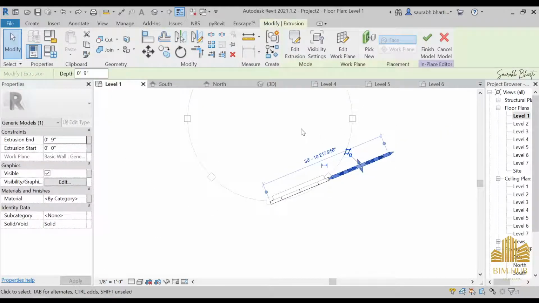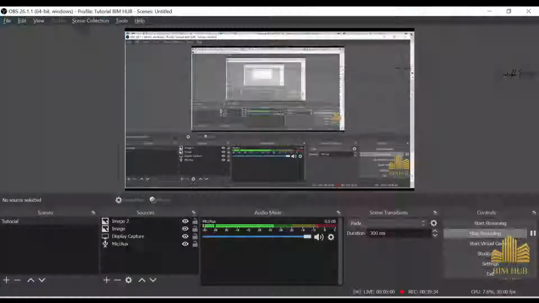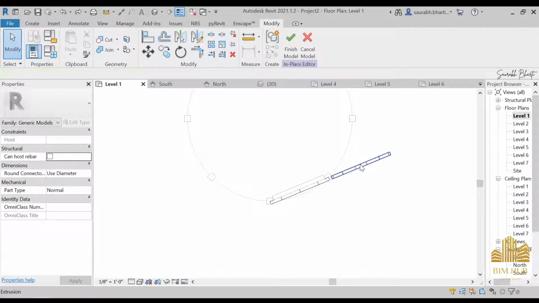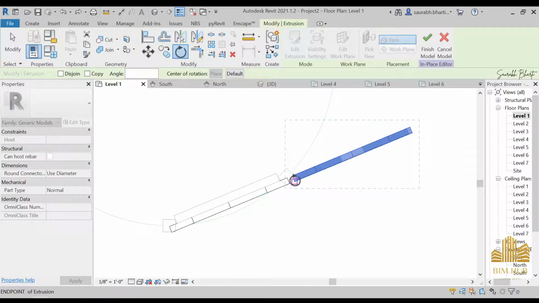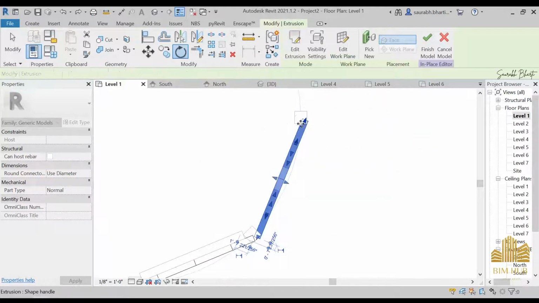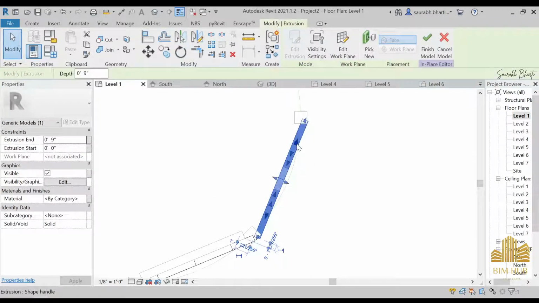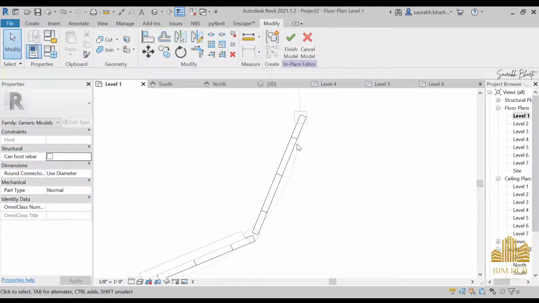Okay, after copying it, let me see first if I have started recording or not. Okay, just copy it, then rotate it, and in rotate just click on the place and place it from this place to this place till here. And now we have something like this. You can just change the angle of it like this.